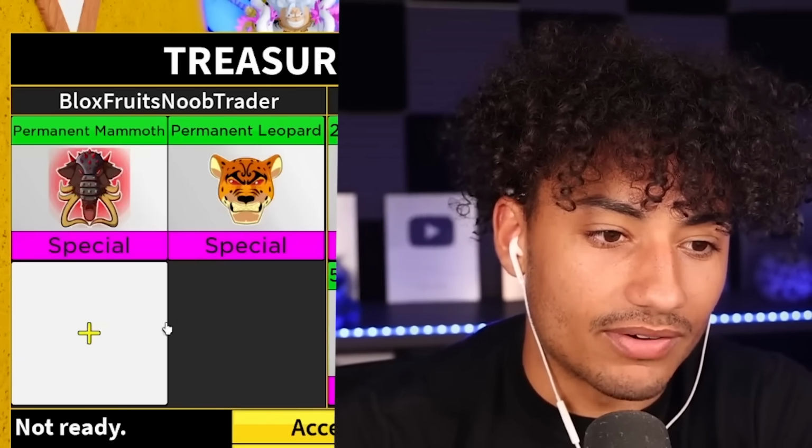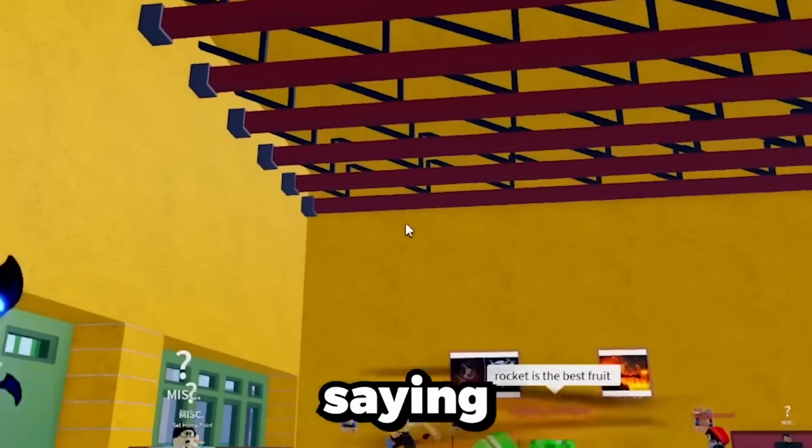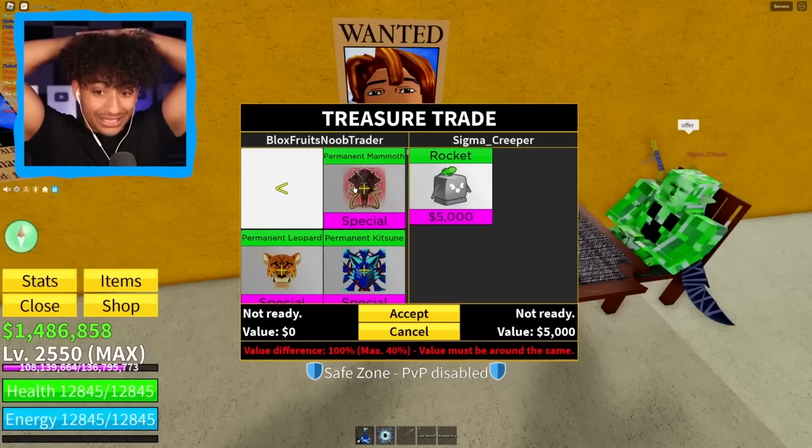All right, I'm flexing on him right now. And he's putting in a leopard fruit. Should I accept? Okay, there's no way I'm accepting this. This is too much of a highball. That is crazy. All right, I'm canceling this. I'm going to trade with this guy. He keeps saying rocket is the best fruit. What do I give him for rocket fruit?